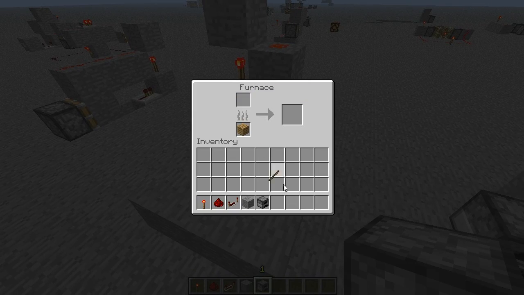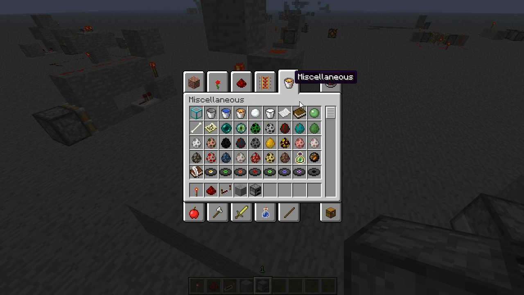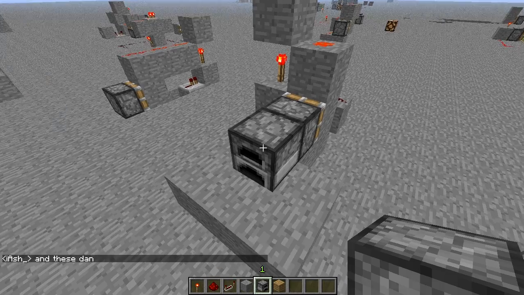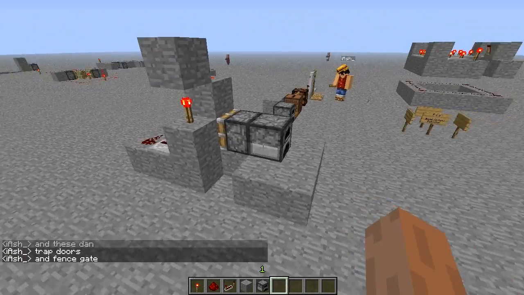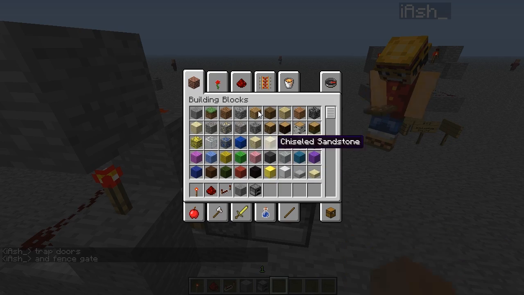are they round? No. Why isn't it? I thought you could use sticks as fuel. Yeah. Why isn't that working? Why isn't this working? I'm smelting. Oh no, you can't smelt. Silly me, you can't smelt that.